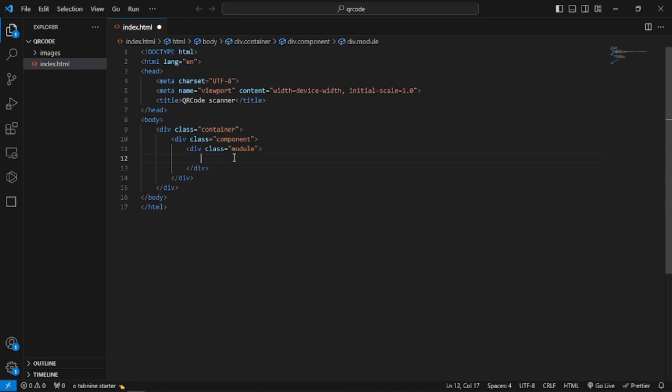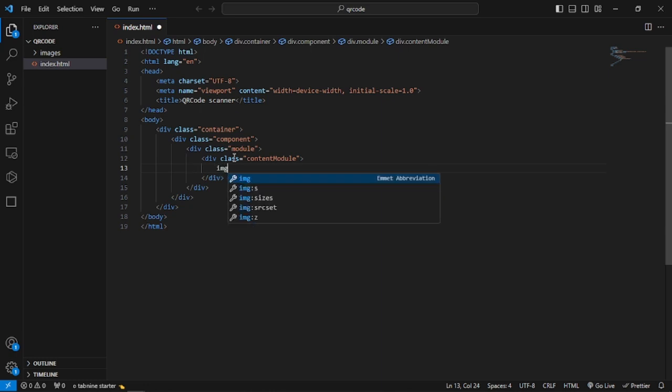Inside the content module, I'll put an image with a class of image module.